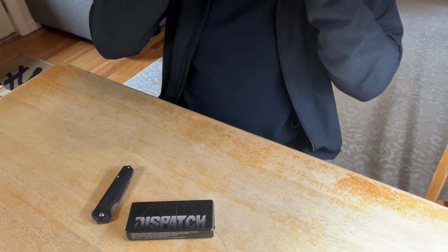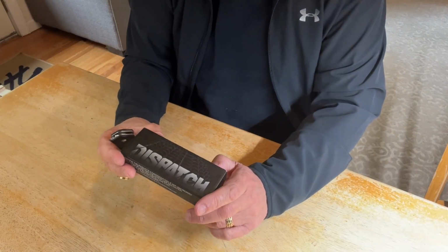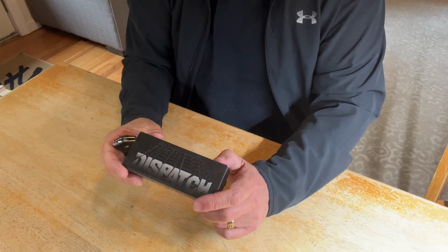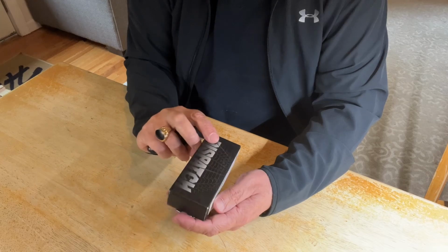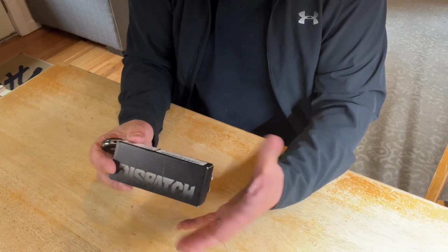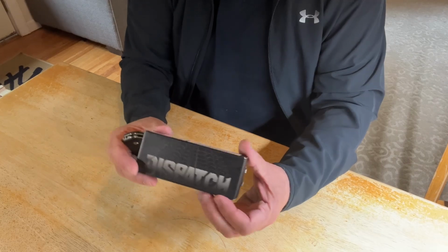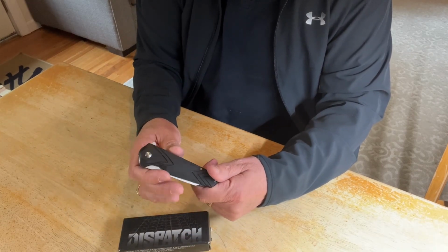All right, Collector 007 here with the new knife from a company that I've been dealing with for quite a while. It's called Dispatchknives, D-I-S-P-A-T-C-H, Dispatch. So this is a company that makes really very inexpensive knives, basically. However, the quality is, in my opinion, second to none.